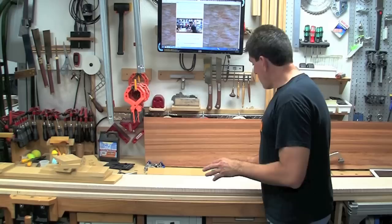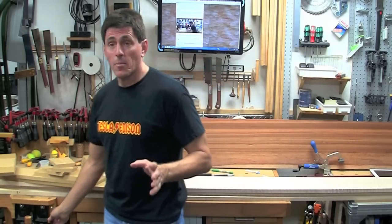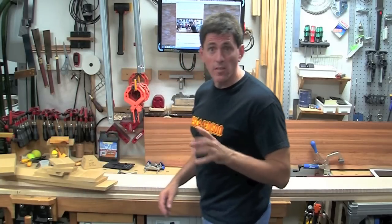So what I'm going to do is put a couple strips of veneer tape across here with a line. Now that's way more alignment lines than I'm going to need, but it's partly because the veneer tape I have tastes like burritos.